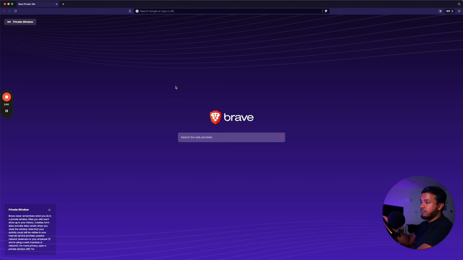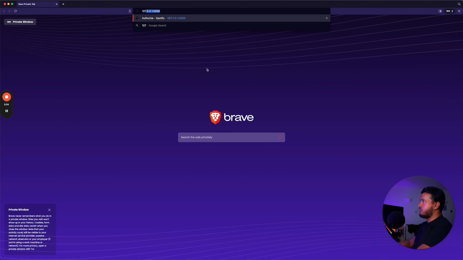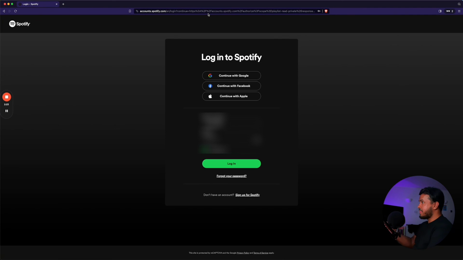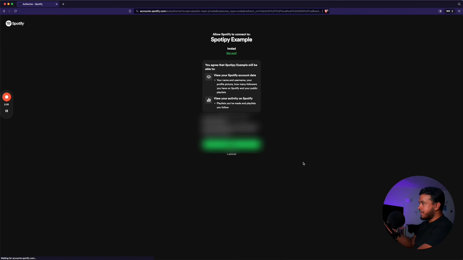Alright, so here's the exciting part, it's the demo. We now have the Flask web application running, and we know it's running on 127.0.0.1 on port 5000. When I visit this URL, it's going to take me to the home endpoint, and if you remember, in the home endpoint, we had logic that's going to make the user, in this case me, log in with Spotify. So hopefully, if I visit this URL, it does that. Fantastic. So what I'm going to do is log in with Spotify.